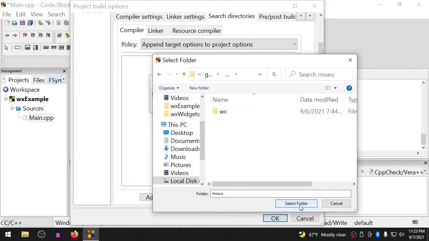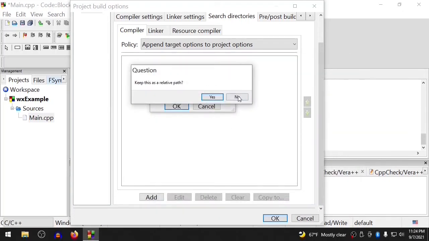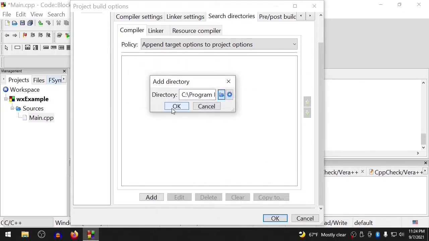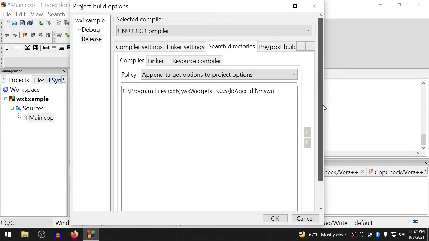And then we just need to click the Select Folder button. No? OK. OK, now that that's done, we need to go to Linker Settings.